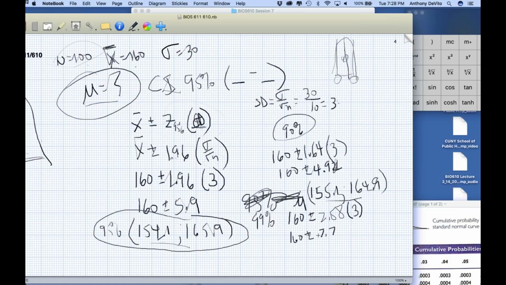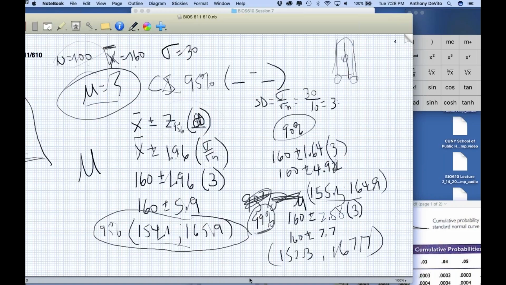Wow, it's going to be quite a bit different. Now, for 99% confidence, is my confidence interval going to be wider or narrower? Make your prediction. Is our 99% confidence interval going to be wider than 95 or narrower than 95? It's going to be wider. Makes sense, because we need a wider interval to have a lot higher confidence that we actually captured what mu was. And in this case, it comes out to 152.3 and 167.7.